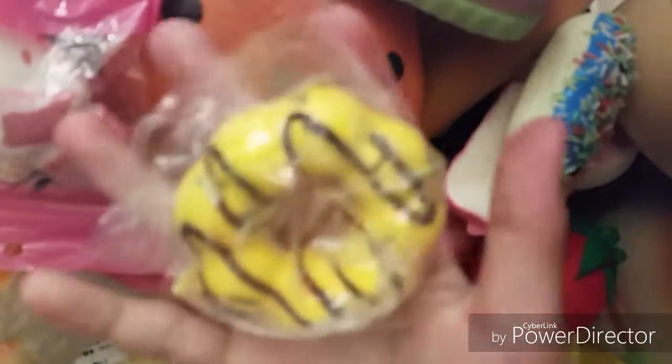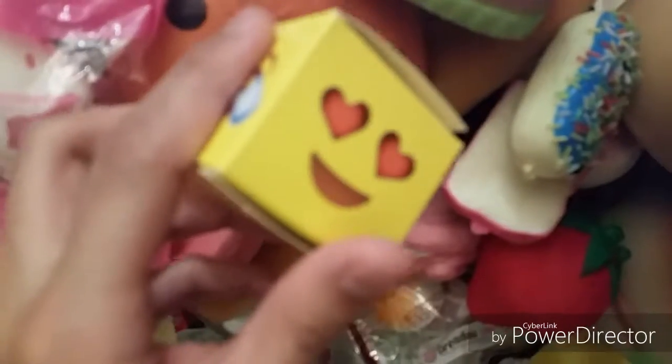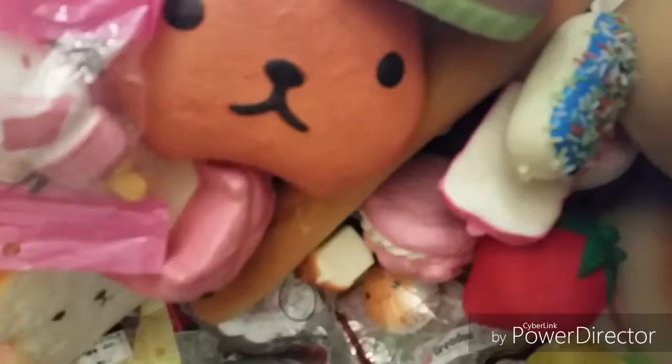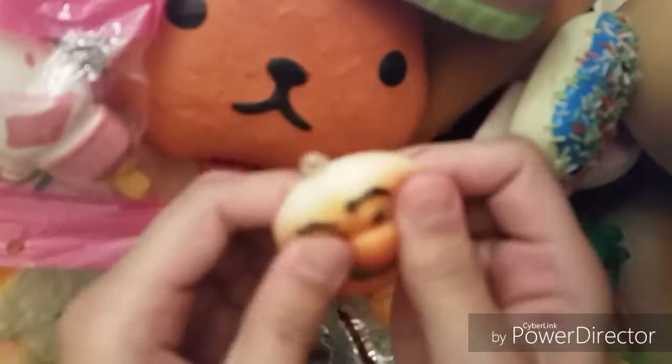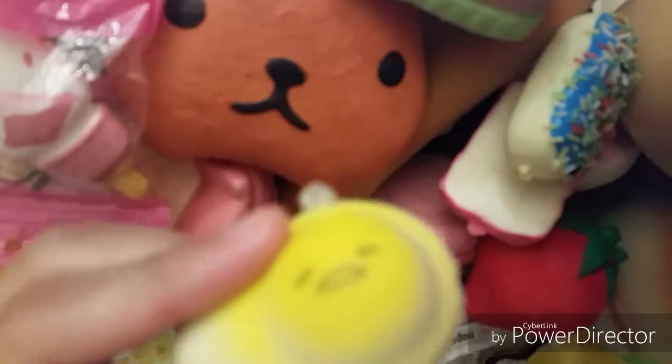Then I have like this big yellow donut thing. Next I have this yellow bubble donut. Then I have this emoji squishy. Then I have this mini steam bun. Onsen bun. Then I have this Anpan Man bread thing. Then I have this Gudetama egg squishy.